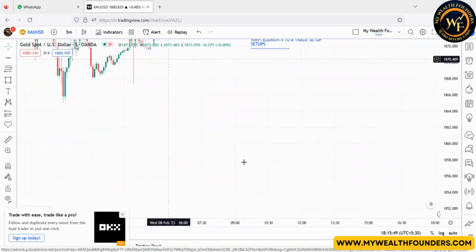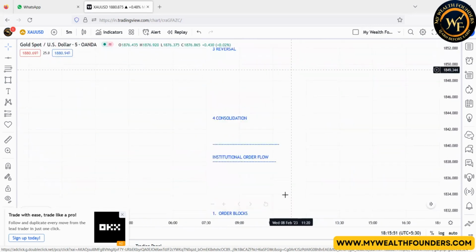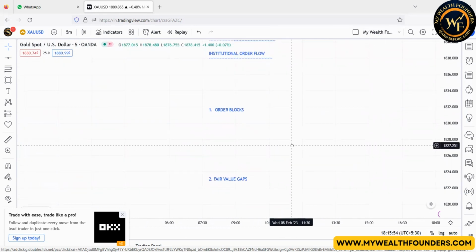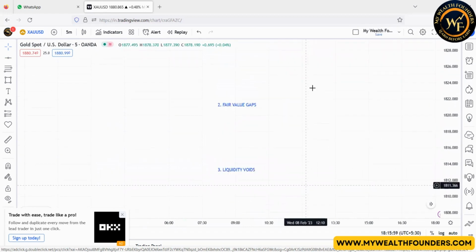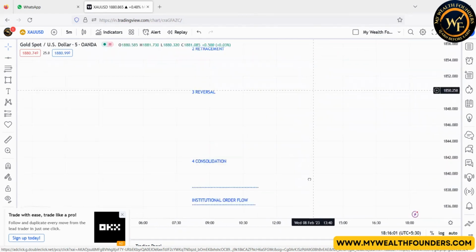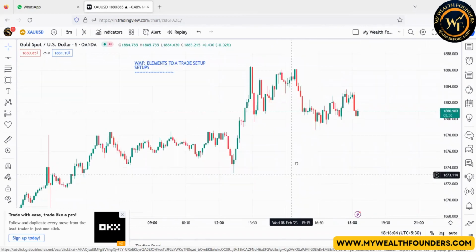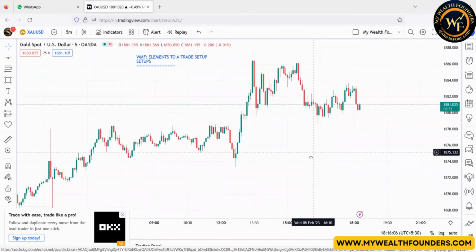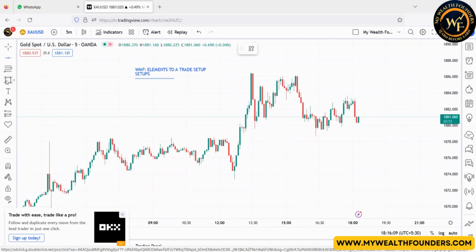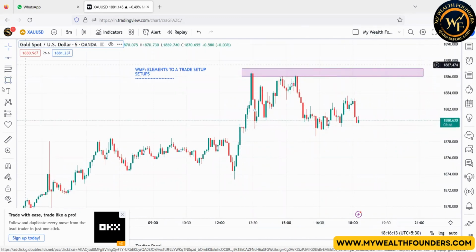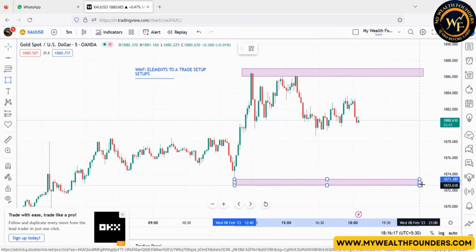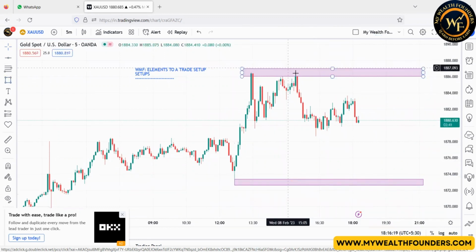Now the last and final point for my today's video. After we understand the order block, fair value gap, and liquidity voids, I talk about the liquidity pool. So what is liquidity pool? Very interesting topic. Simply, there are two kinds of demand and supply. One side, one supply is over here, and another I would like to show you somewhere else. So this is called BSS, buy side supply, and this is called sell side supply.